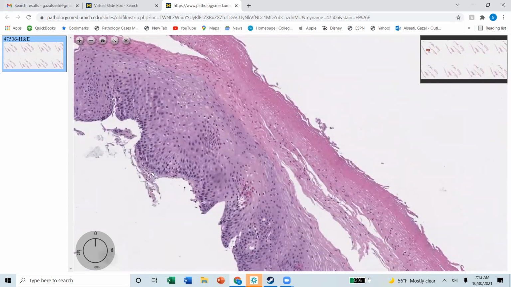Base looks okay, maturing nicely. And then suddenly the color flips from purple to pink. And it's a very nice line from here all the way to here. And then I see the surface completely dead. There is not a single nuclei in the surface. Okay, this is classic. You can, just while your eyes are closed, call this sloughing esophagitis and move on.